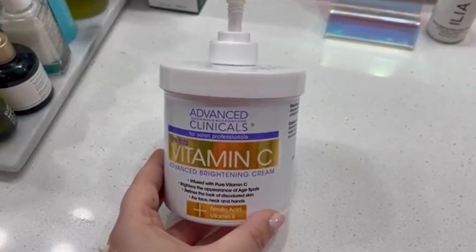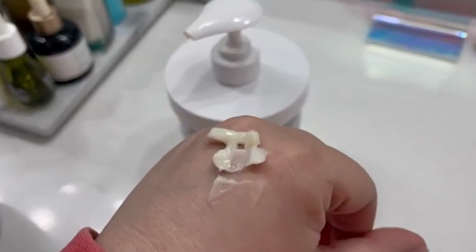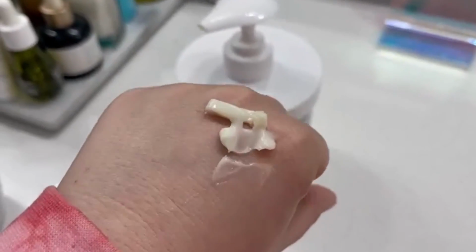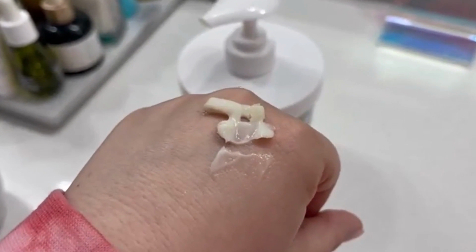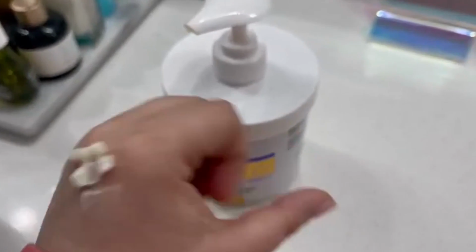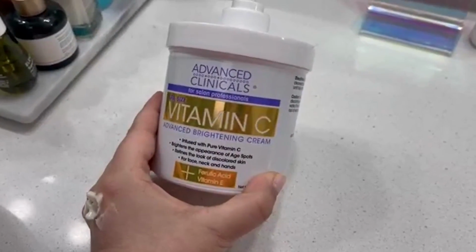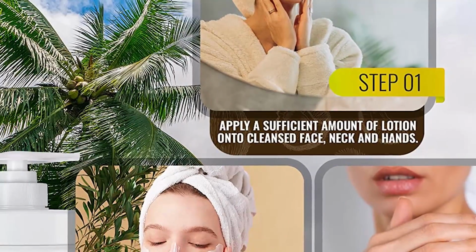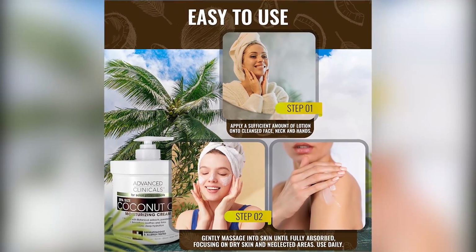Simply smooth on this highly nourishing, concentrated formula to restore moisture to dry, dull skin. Multi-use formula. Great as a facial moisturizer, body lotion, neck and décolleté moisturizer, or hair conditioner. Delicious smelling cream is whipped with pure coconut oil and organic lavender extract for immediate hydration and a healthy, glowing complexion. Visibly restores elasticity to skin with pure coconut oil.